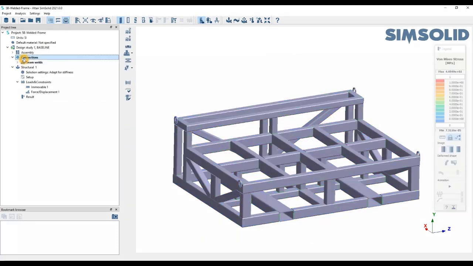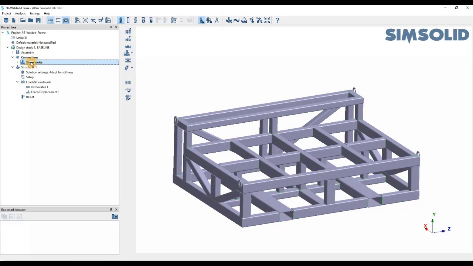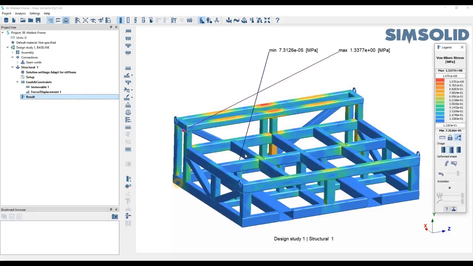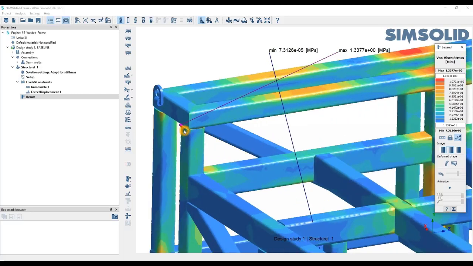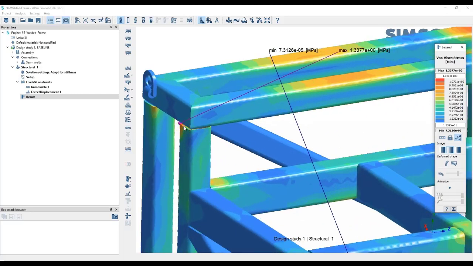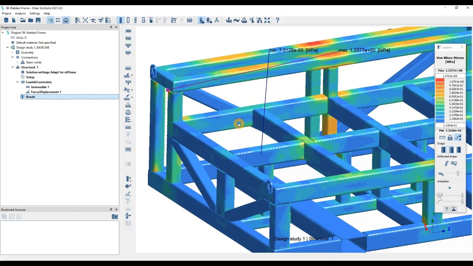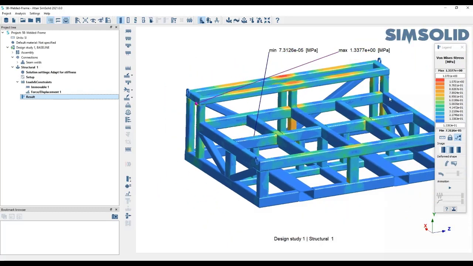So say if I go into connections, we can hide our seam welds. So if I do hide all, and now if I go back to displaying the results of stresses, we can see that the maximum stress on the actual beams of our assembly is only around 1.3 megapascals.